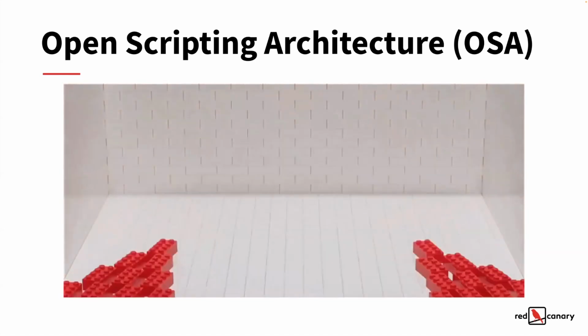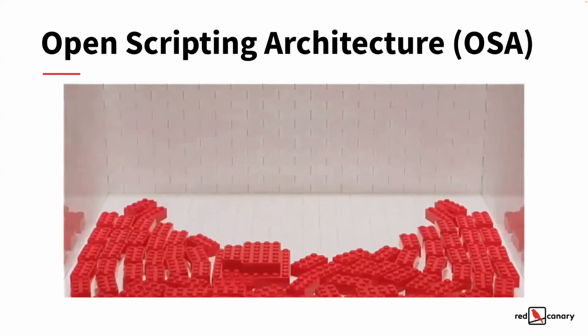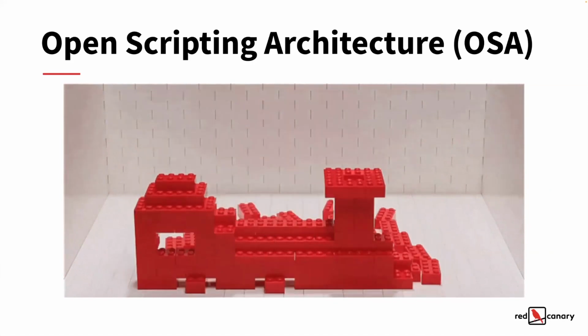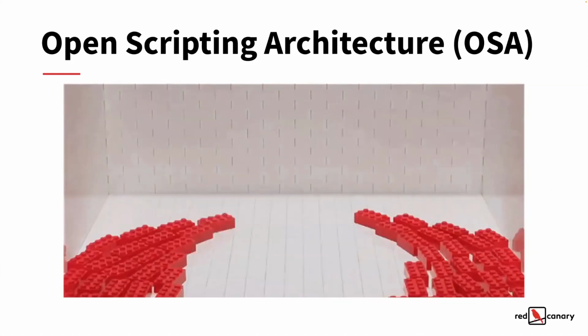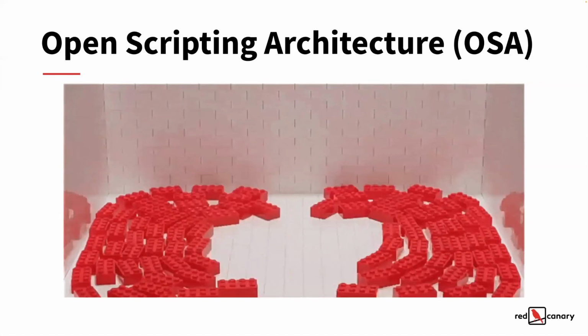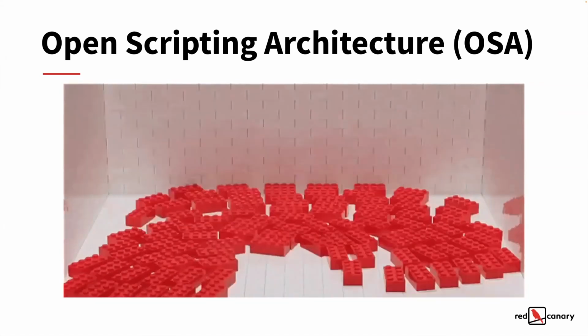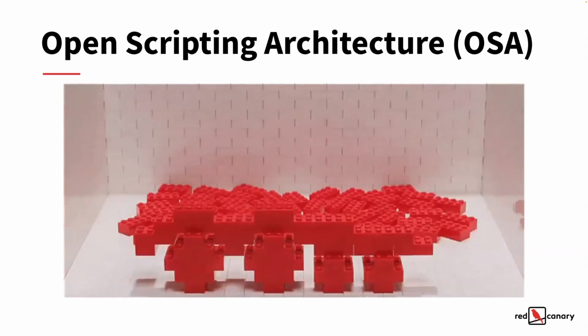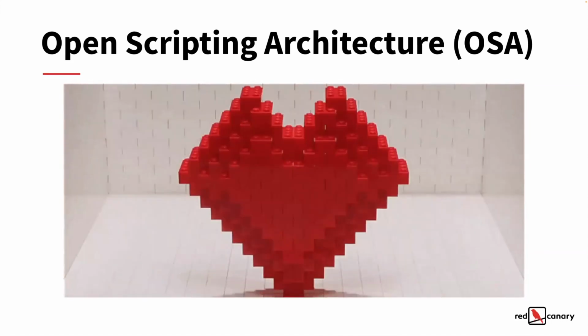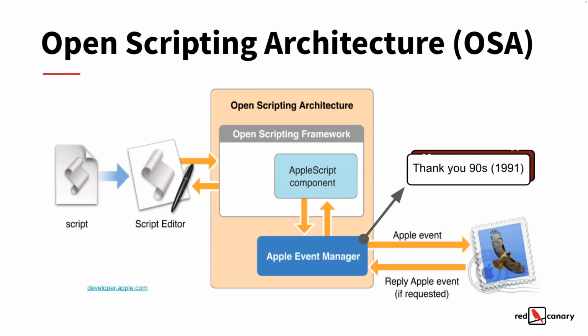So we're all clear, what this is essentially, your OSA, your scripting architecture, is whatever you want to build. That is how you're going to implement it. But the actual Legos that you're using are Apple events, and Apple events are a very small component. What that looks like is in this horrible diagram.